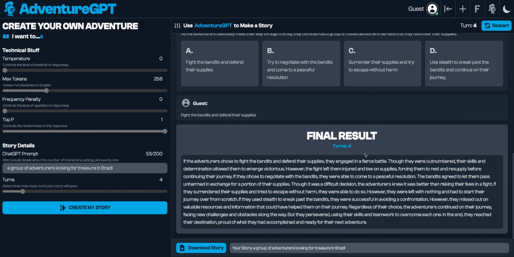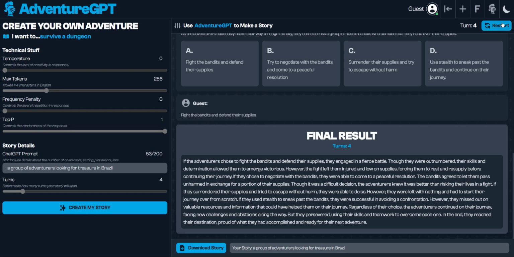So there was a fierce battle from the adventurers, and it somehow achieved a peaceful resolution, and they were ready for the next adventure. As you can see here, ChatGPT was able to create a full, almost narrative with my idea, and that just gives users a way to have a little fun with their imagination and playing out the potential ideas that they could have.